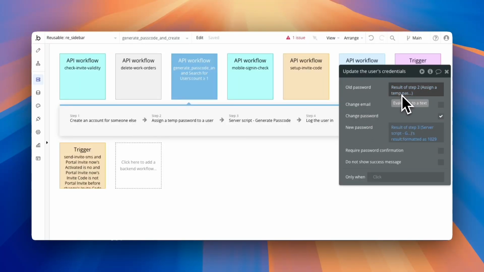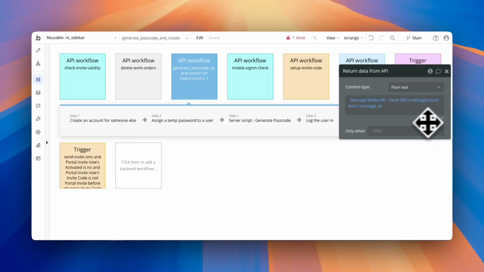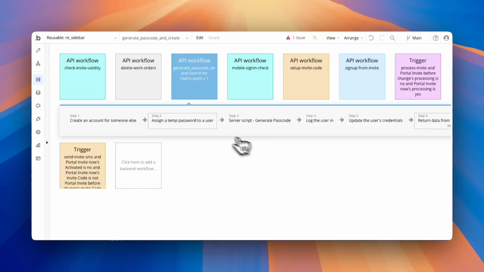So now in the backend, you have the user authenticated as this user, and now you are ready to update the credentials. At the credentials, we use the old password, and then we change the password to use the server-side scripted password. And this is basically effectively like an OTP. The OTP gets generated, and that's set as a password. Once you've set it, then I have this function which basically sends out an SMS to the user with the current passcode.